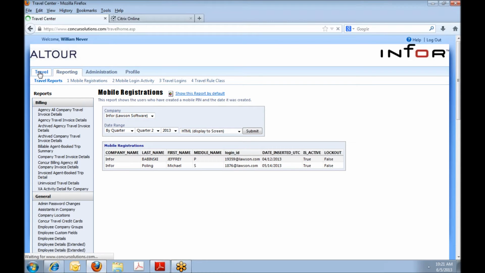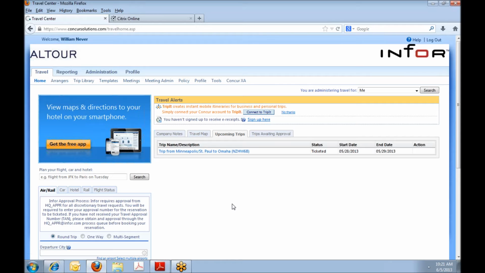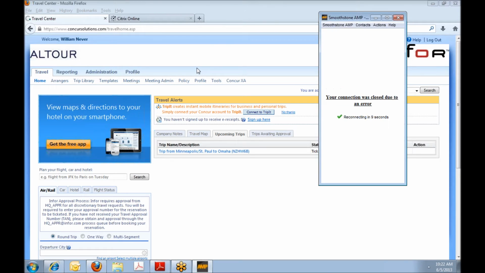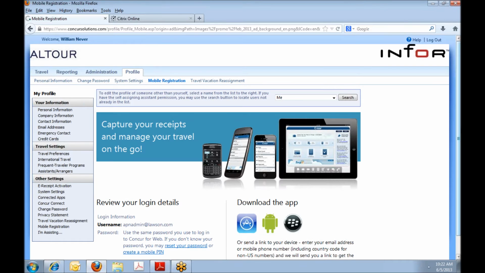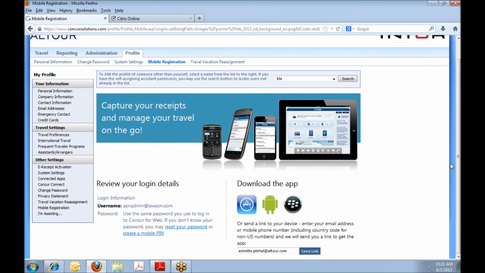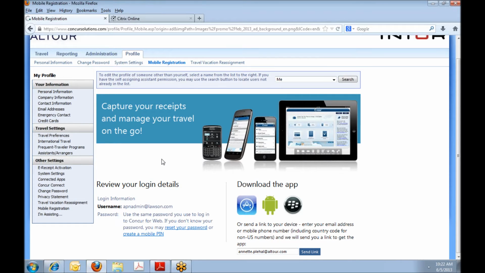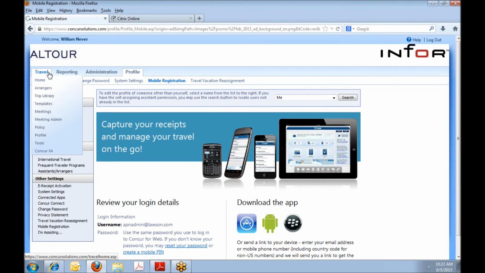One of the new enhancements, and I will see if it's on here. Travel arrangers can now send the mobile link over to another person, and actually that might be coming up in the June release. So if I wanted to sign somebody up, I can just send them the mobile application. And it might come to a time that you can send it to all of your travelers. But I do believe that mobile app link is going to be in the June release. So that's something we can look forward to.